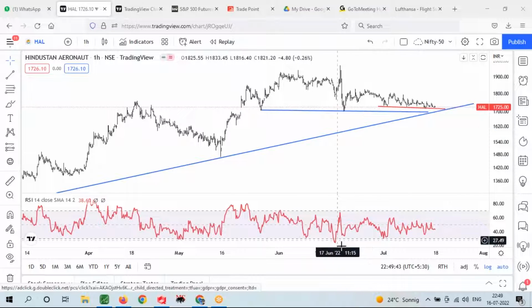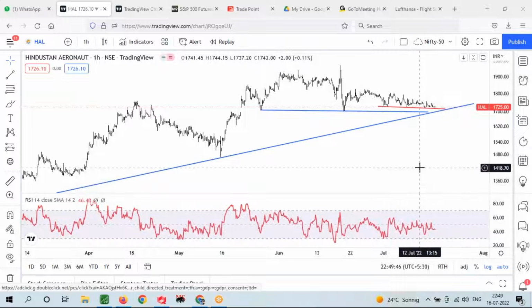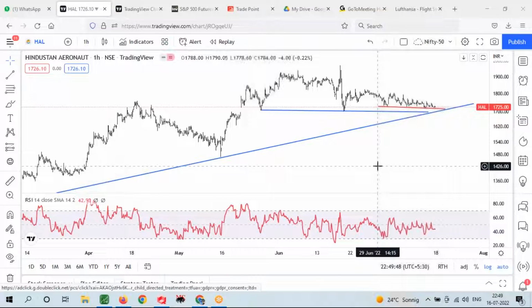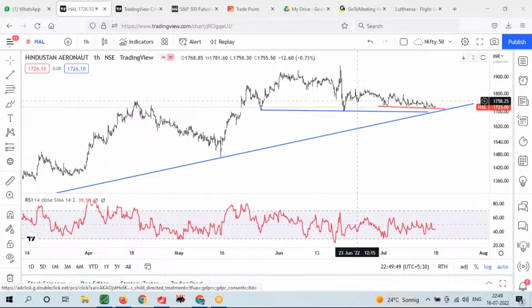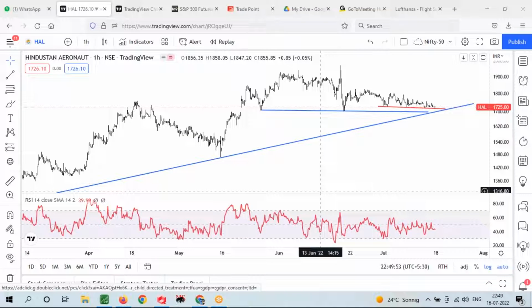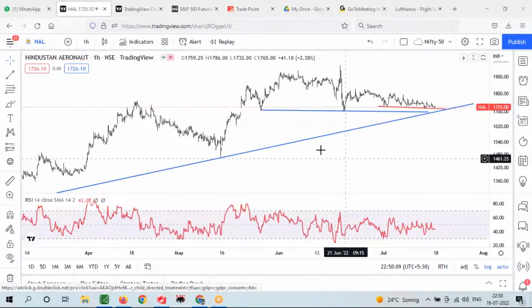So look at spot with RSI, volume and everything, and then maybe you can apply this open interest concept to futures. Then you will see new longs are built or longs are unwound, shorts built or shorts are covered, all the stories you can cook up. But at the end of the day, the input is always the spot market. Analyze spot.